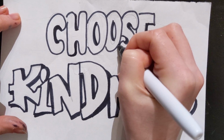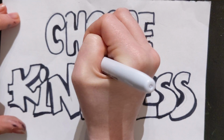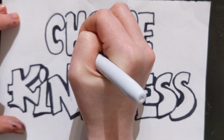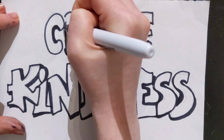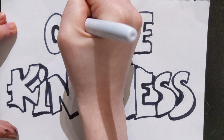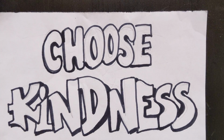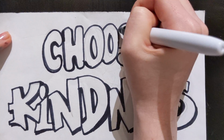Then I am going to make the outside just a little bit thicker as well. So I am trying to connect my letters a little bit more with a thicker line. You're free to do whatever effects you want to your text.